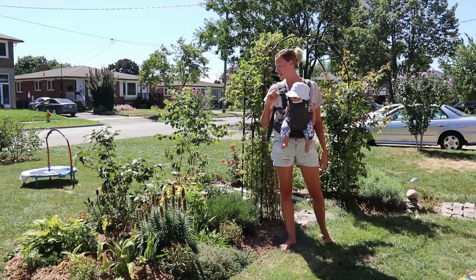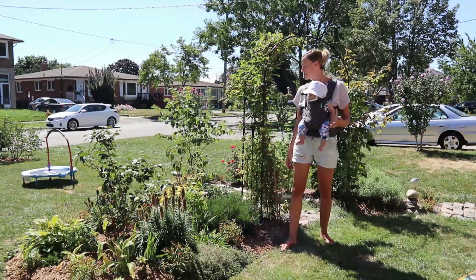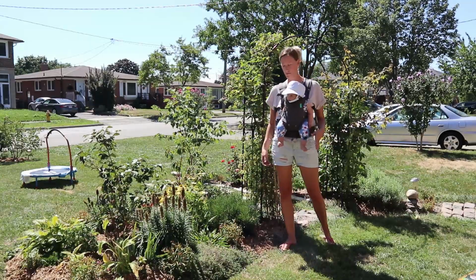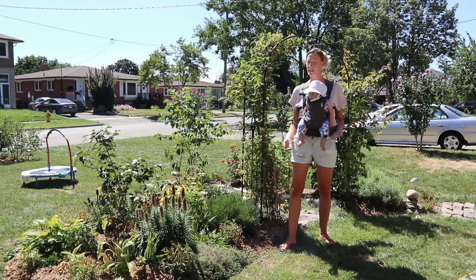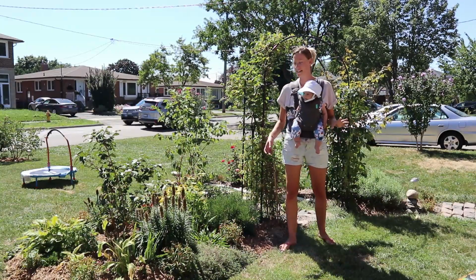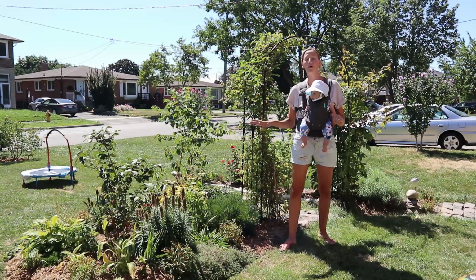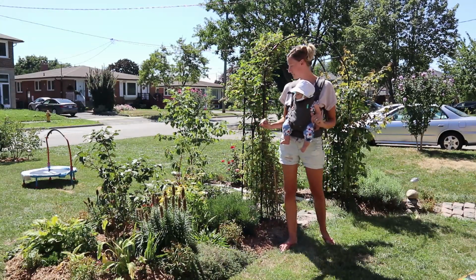And my snowball viburnum is another shrub that is just putting on a huge amount of growth. They say the first year they sleep because they're establishing roots. The second year they creep, so you don't really notice a lot of growth. And the third year they leap. And for a bunch of mine, it's just their second year. With this guy, it is the third year, and a lot more growth this year than in previous years.